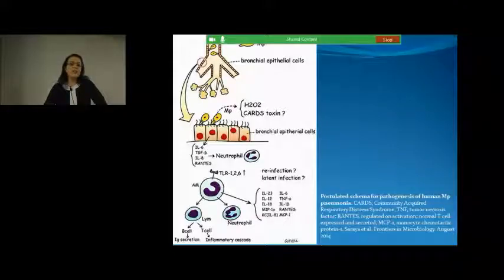A further amplification of the immune response will cause a proliferation of more lymphocytes, production of immunoglobulins, and production of more cytokines by the T cells, triggering an inflammatory cascade. The activation of macrophages and killing of the Mycoplasma pneumoniae in the lower respiratory tract depends on toll-like receptors 1, 2, and 6.